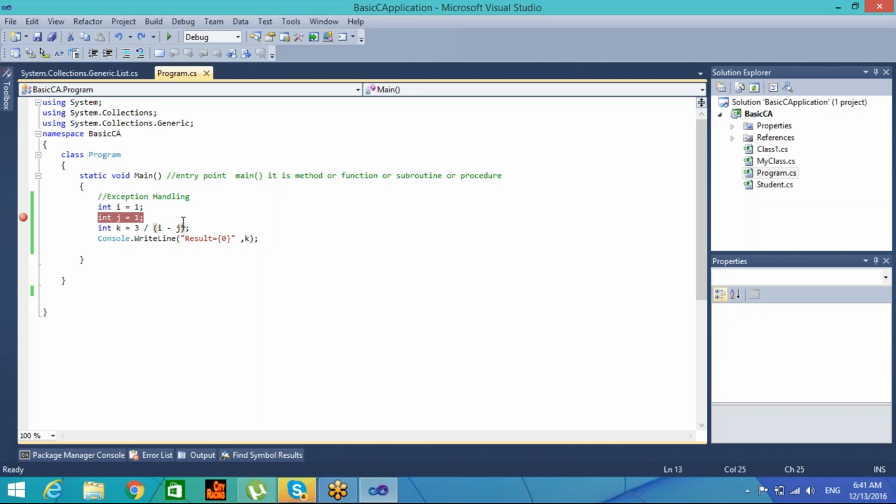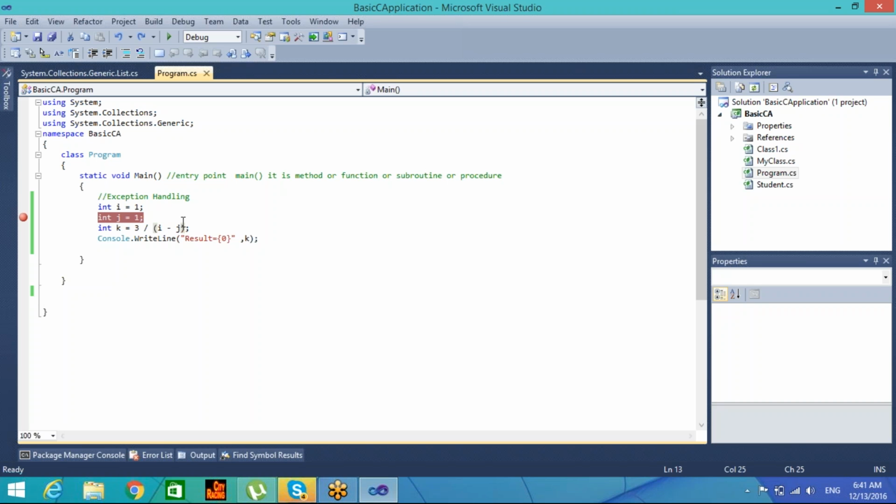To handle runtime errors, when we test our application, we should put in the possible values of the input. For example, here i is a value coming through some text box, and j is also coming from a text box. For all the possible values, my application should not stop running.